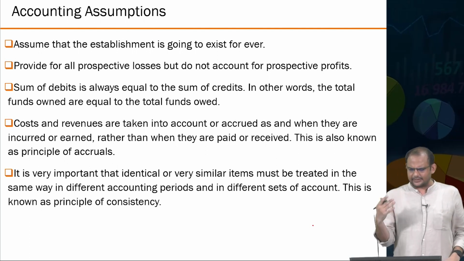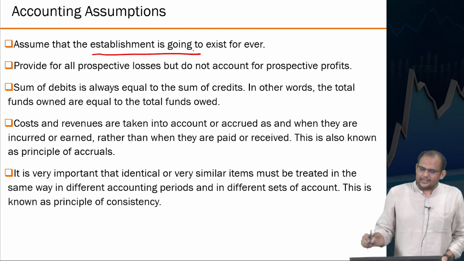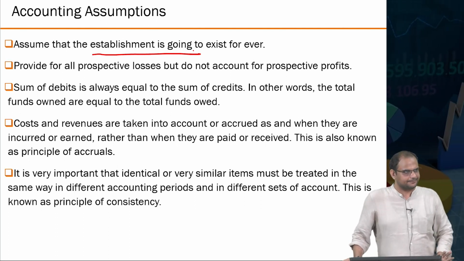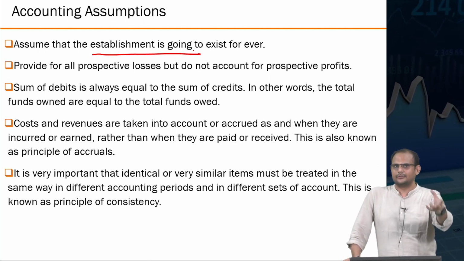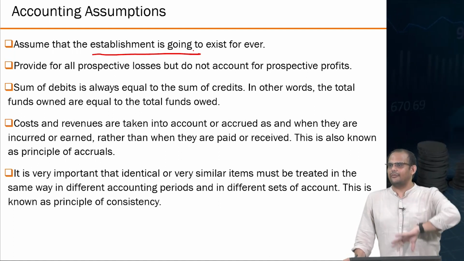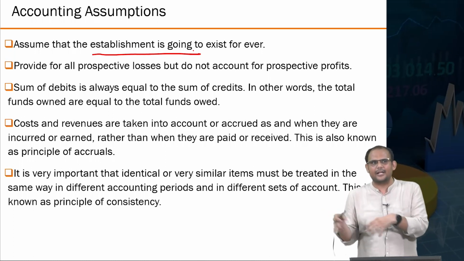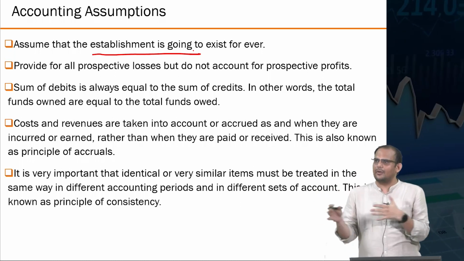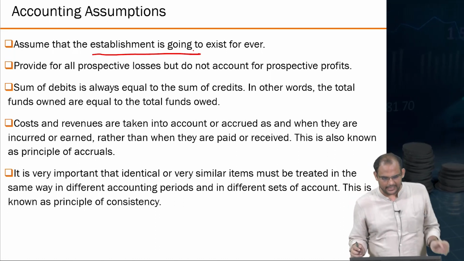Then there are several other important assumptions. First is that accounting principles assume that the life of a company is infinite. It does not assume that the company is going to get closed tomorrow or the day after tomorrow and things like that. And therefore, this principle of long term and short term is always there. If you are reinvesting some of the profit back into the company right now, ultimately you still need to pay it back. So there is always an assumption that this company is going to be there forever, right?